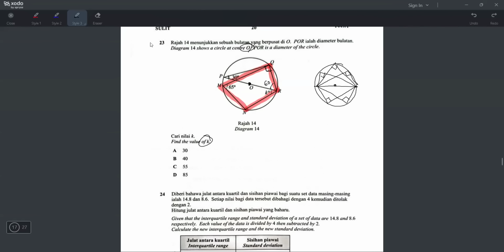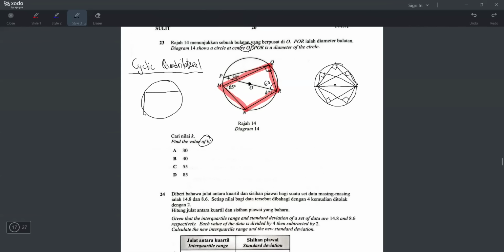Alright, I have a tips for you guys. So whenever you're doing this kind of question, always look for cyclic quadrilateral. Okay, always look for this cyclic quadrilateral. And if you have cyclic quadrilateral, then it's good lah. But if don't have, then nothing you can do lah. But most question they ask have the cyclic quadrilateral, so you look for it.